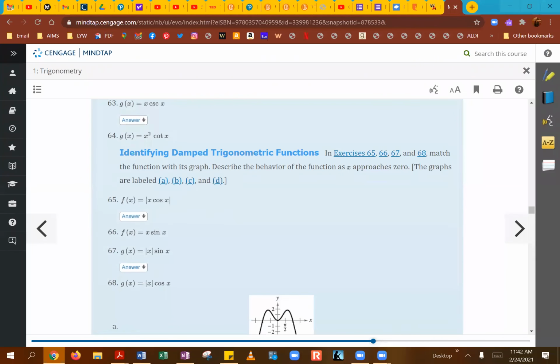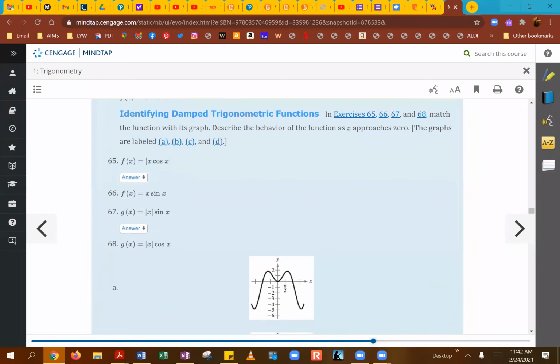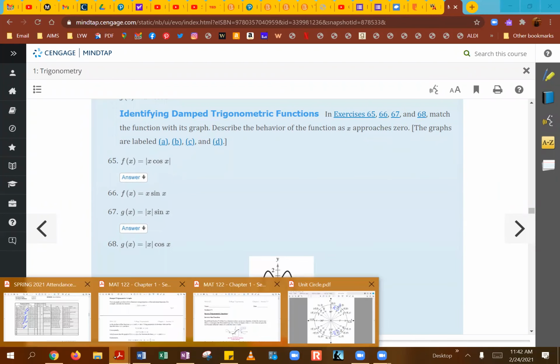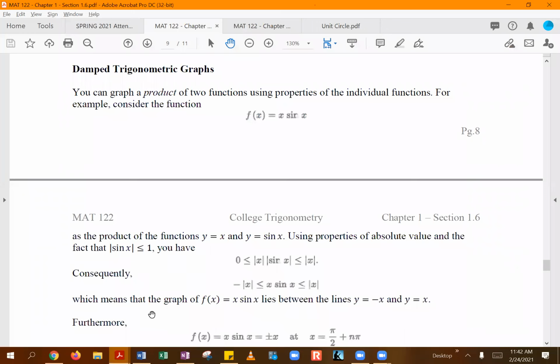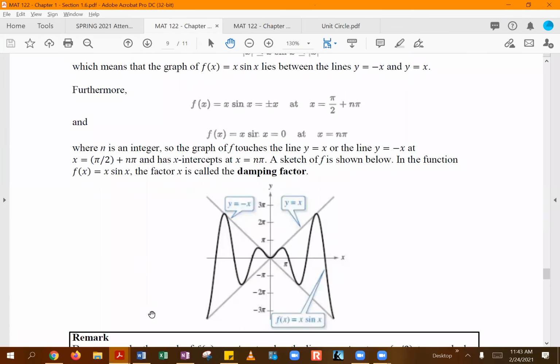And that's actually going to be right over here. And this is where we're getting into these damping functions. So I wanted to show you what those damping functions look like. Again, if you've looked through the video lectures, then you will have seen this. Basically, the idea is if you are going to be multiplying your trigonometric function by something in front of it, like an x squared, of course, it can keep changing. That's what we call the damping factor.